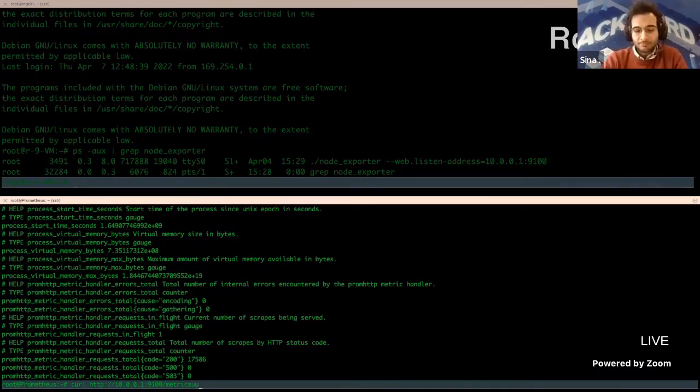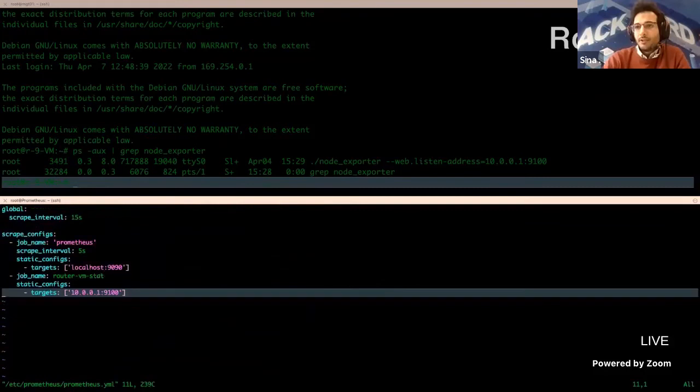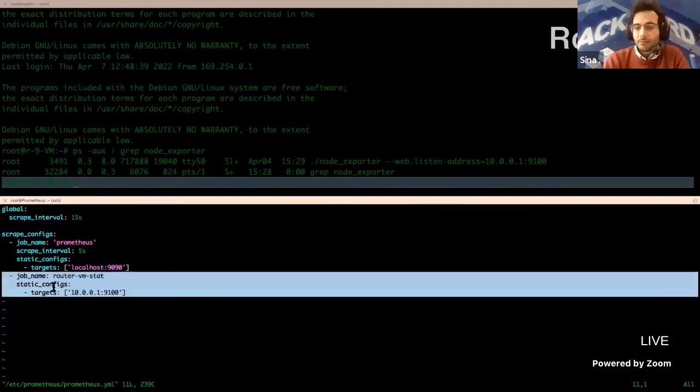As for Prometheus, how should I configure it to access those data? It's just one line here, these 3 lines of code.